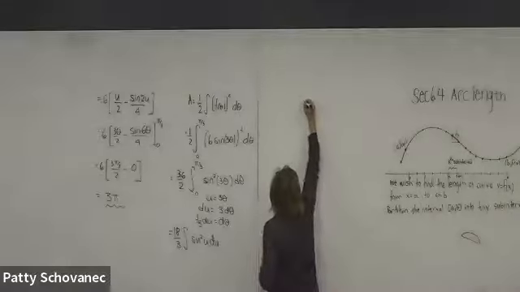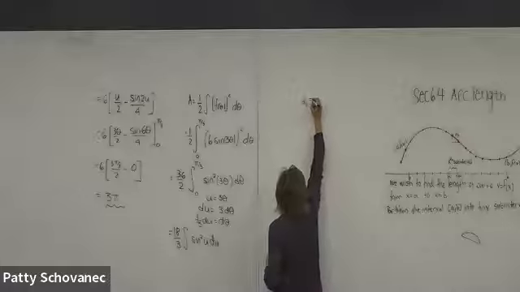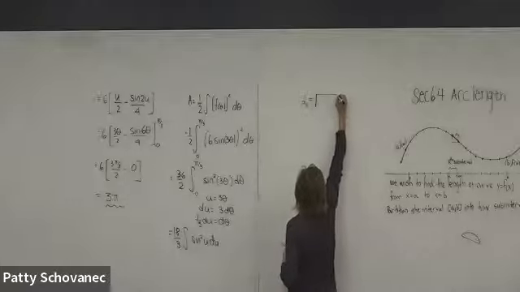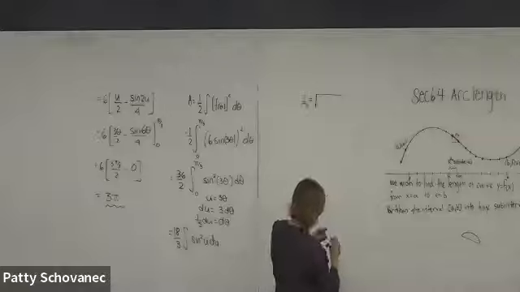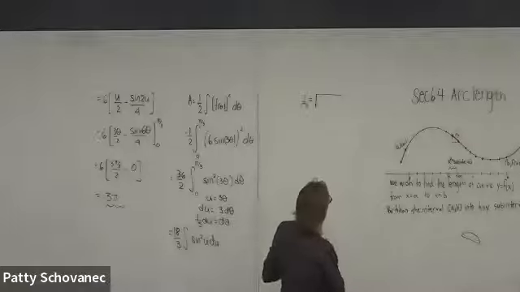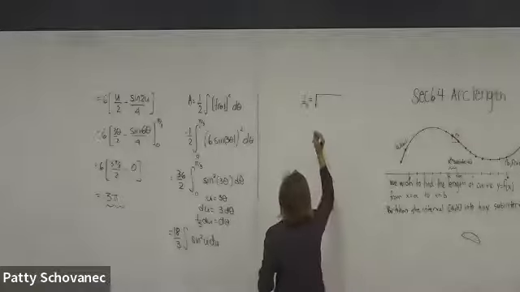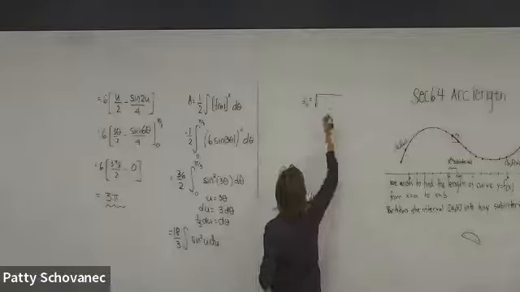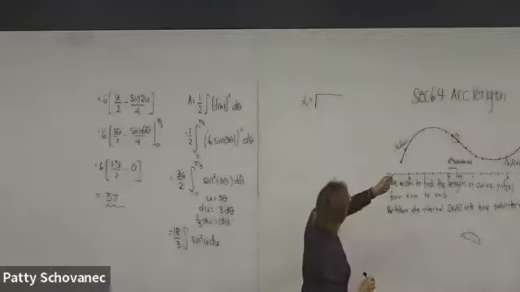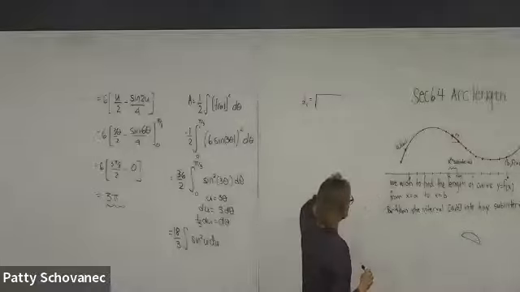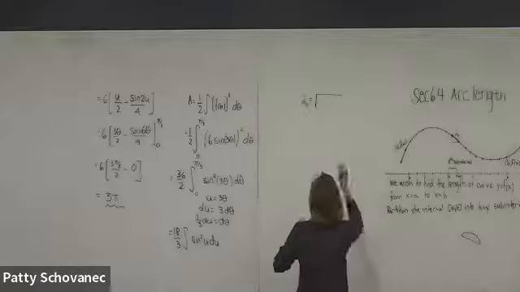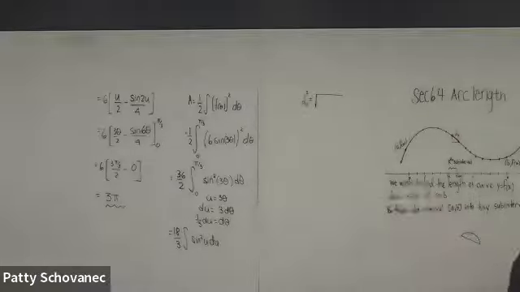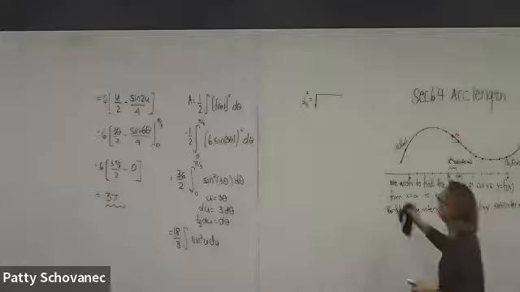So dk is going to be the square root of... I know what dk squared is, so I don't have to put the square root in there. I'm going to do the square. I don't want to write the square root each time.